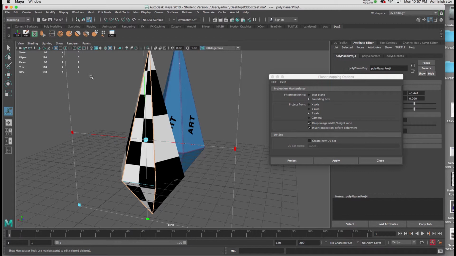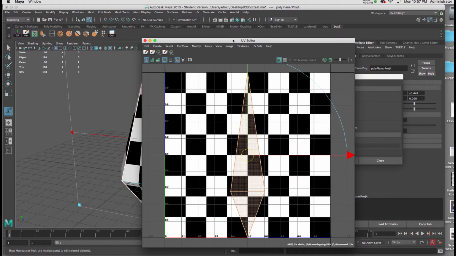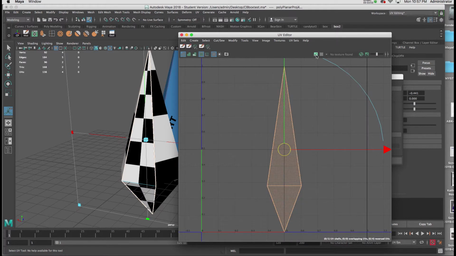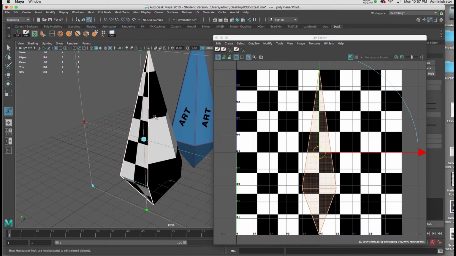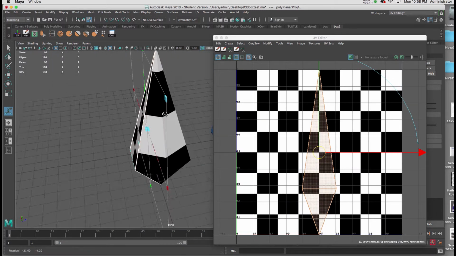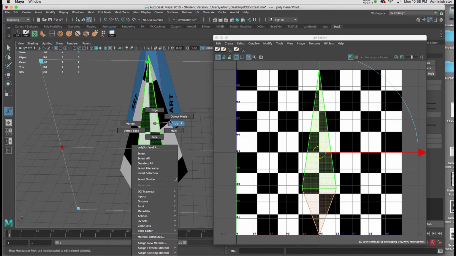Now I'm going to go to my UV editor as well just to confirm this. And if I was just to turn that default checkerboard pattern off for a moment, which is this little icon with the mountains and the sun, you can see there's our first set of faces. Now we can't go around and do the rest of them the same way because they are not perpendicular to the grid. So I'm going to return to my object mode.